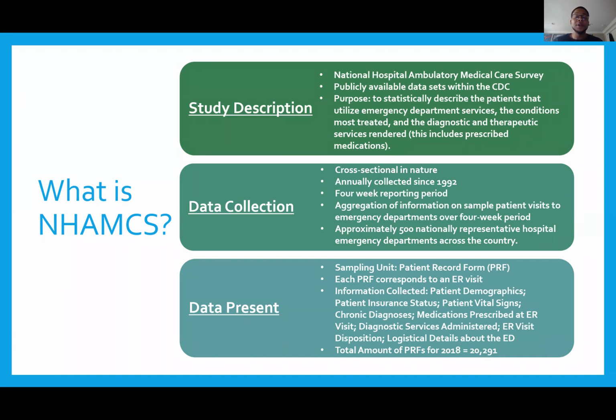And although there's almost 3 decades worth of information from the NHAMCS, for this presentation alone I will be only focusing on the year 2018. From that year of the survey, there was a sample size of around 20,000 people, and it includes all the patient records from that year.